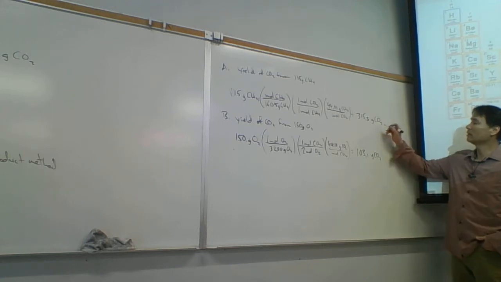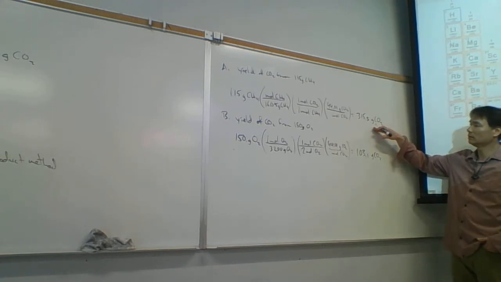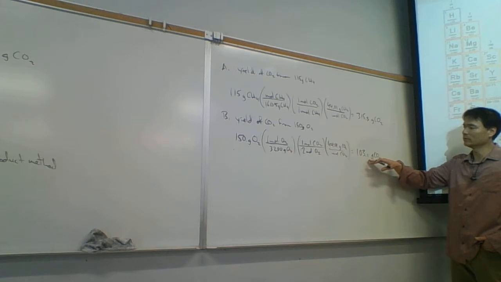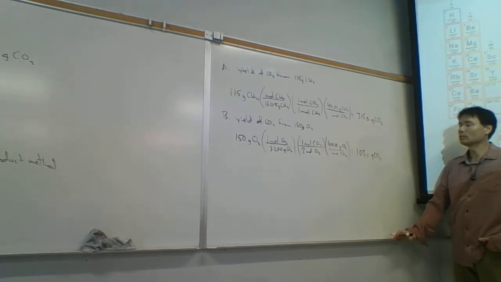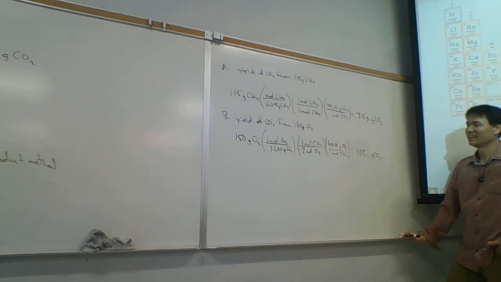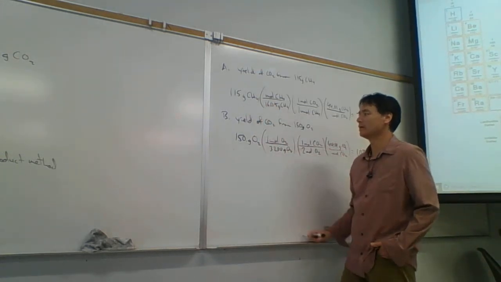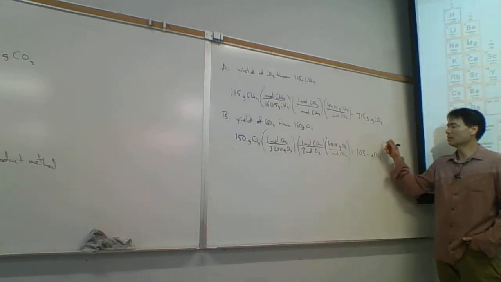So then we compare the amounts of product. If I burn all the methane, I'm going to form 315.3 grams. If I use up all the O2, I'm only going to produce 103.1. So what's going to happen is this. Once I use up all the O2, there's no more O2 to combust the methane, so the reaction stops. And so the smaller amount's going to dictate the yield.